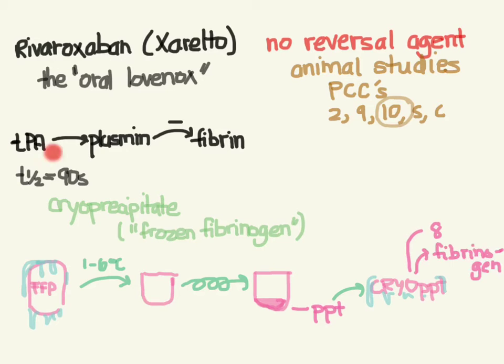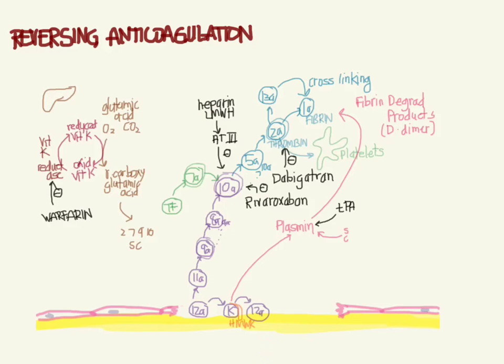So for bleeding with TPA, you're going to give cryoprecipitate, maybe 10 units. The rest of their coagulation cascade is also destroyed, so you might want to give them other stuff too to kind of rebuild their coagulation system. So maybe 2 units of FFP, platelets, and even throw in some factor 7 for good measure. Okay, so we looked at heparin so far, warfarin, rivaroxaban, and dabigatran, and even TPA.